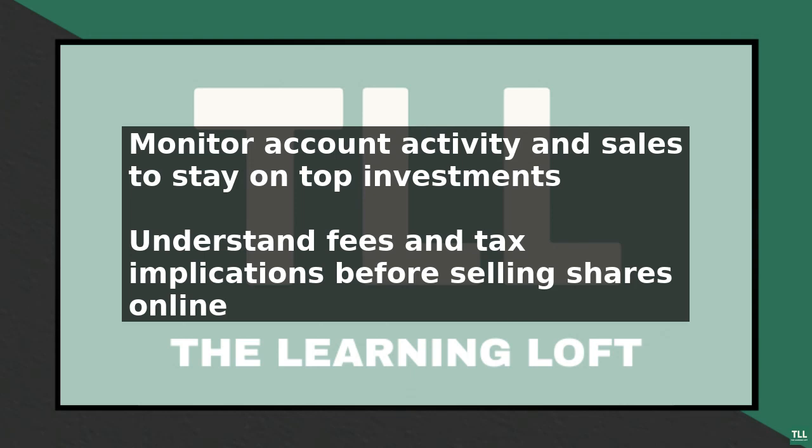You can also set a limit order, which allows you to specify the minimum price at which you are willing to sell your shares. Finally, it is essential to keep track of your sales and monitor your account activity regularly. This will help you stay on top of your investments and make adjustments as needed.